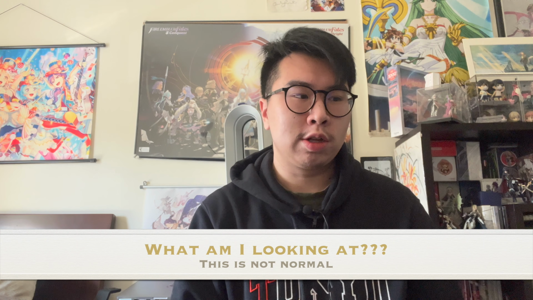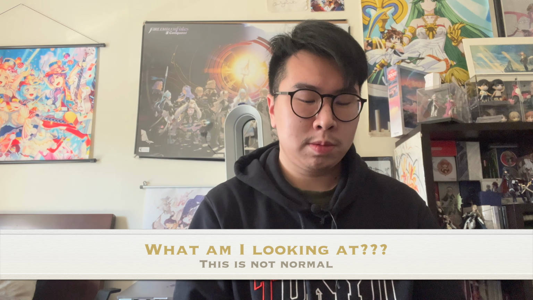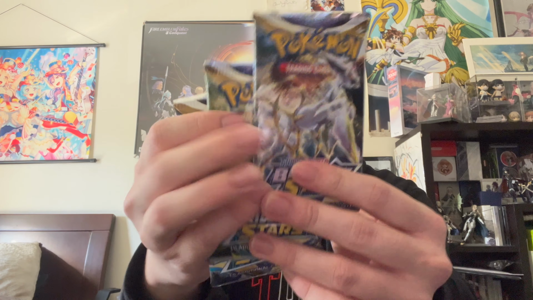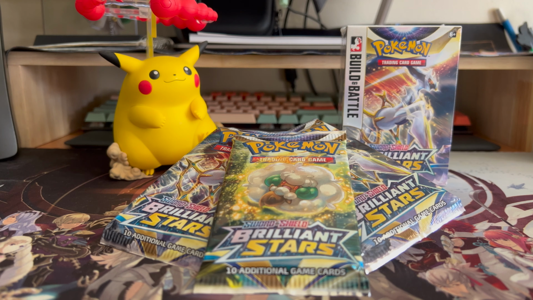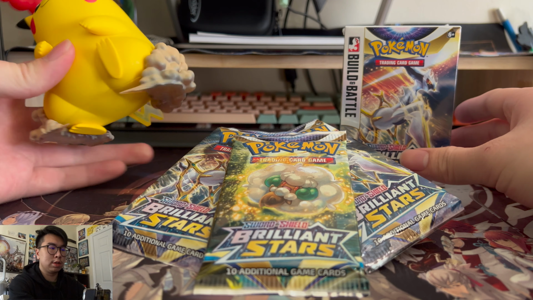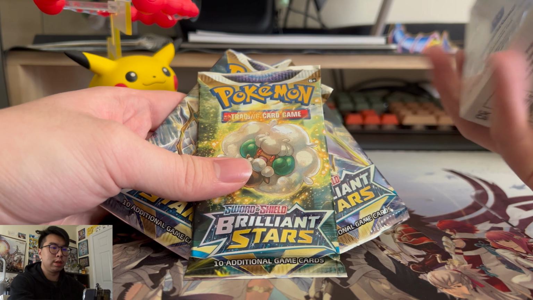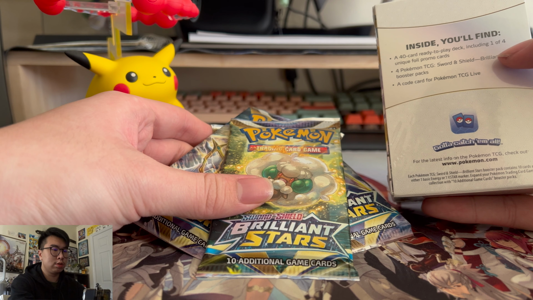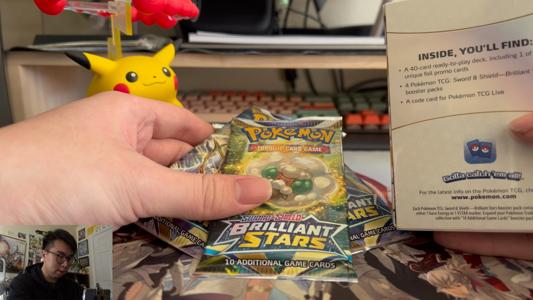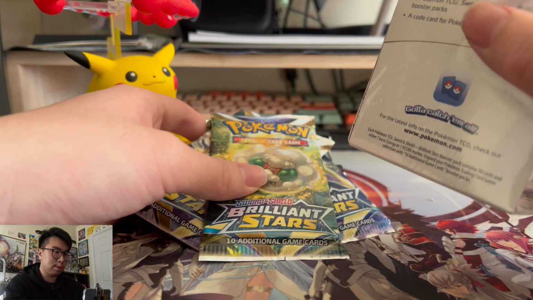Hey guys, Jordan here, back home now, and let's check out the pre-release event. First up, the build and battle box, and three booster packs. So, without further ado, let's open it. Here's the setup today. We got Chunky Pikachu. Three packs. The build and battle box, which includes a 40 card ready to play deck, 1 of 4 unique foil promo cards, and 4 additional packs. Now let's crack open this build and battle box.